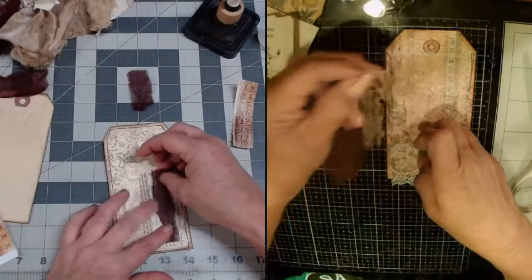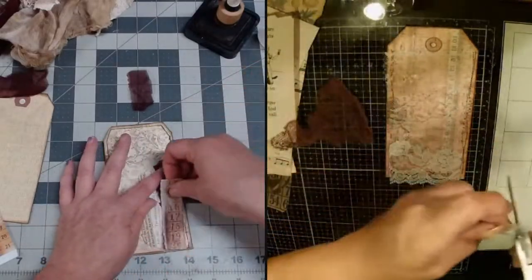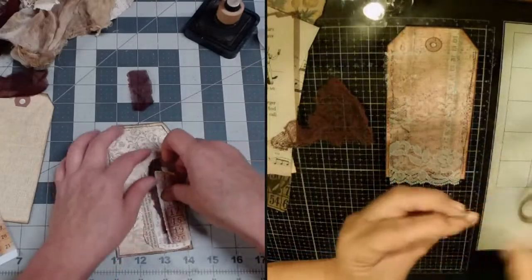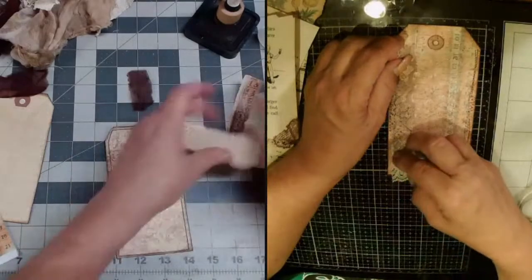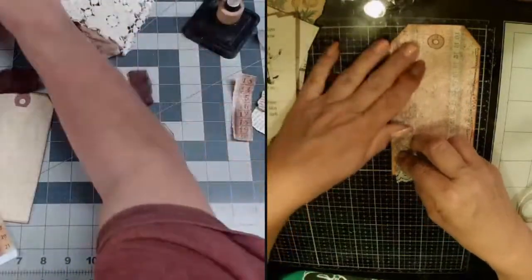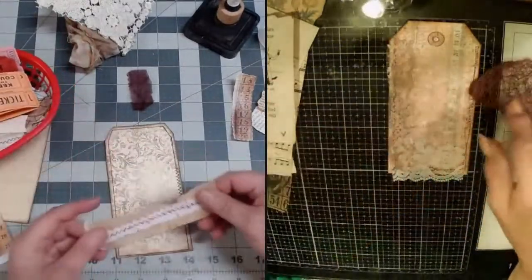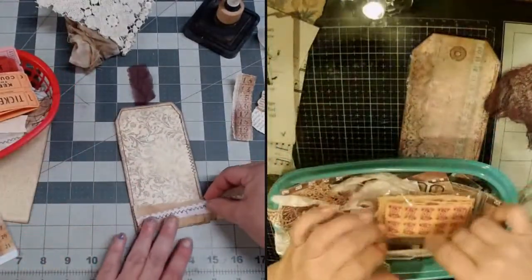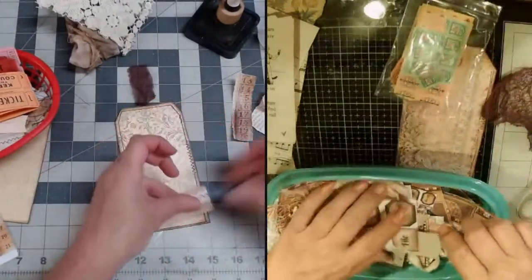All right. I'm going to do it this way. And this one's already been sewed on this tag, and I don't have to sew on it. Yeah, I sewed on this tag, but I'll be sewing on it again. Get it away. I don't want that. Okay, I got lace on lace, and then I got some. Let me find this focal point. I want to add some green stamps on there.